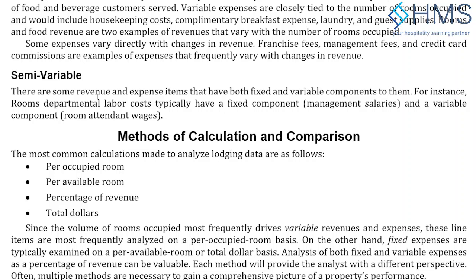Normally, if it's related with the revenue, not with the volume of the business, but the value of the business, for example commissions, you don't calculate commissions per occupied room. You calculate commissions as a percentage of revenue because they are paid based on revenue, not based on occupied room, right? But it depends on how you pay the commission. If you are paying, let's say, $5 per occupied room, then comparing with the revenue is not going to make sense. You have to compare it with occupied rooms. So it depends on how you pay, how you incur the expenses.